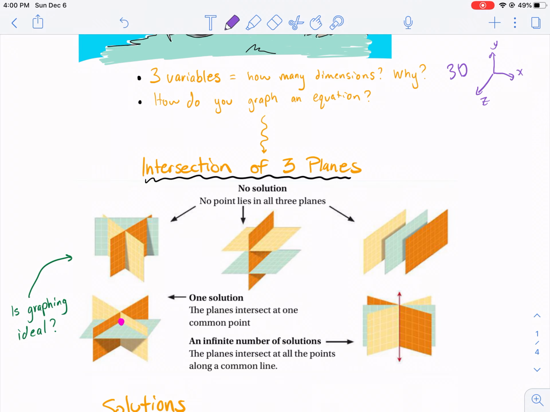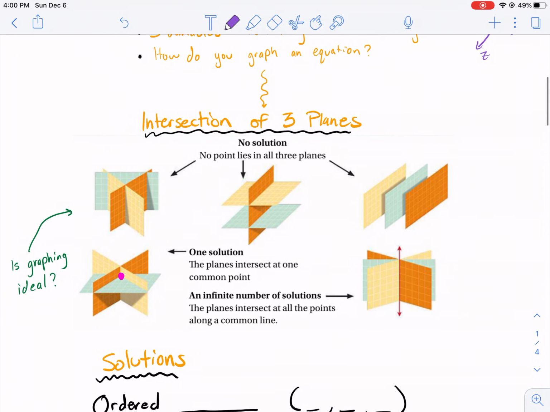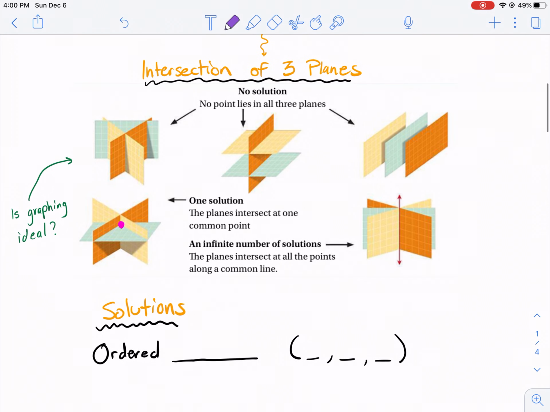Each equation in three variables is going to be a plane. So we have a plane drawn, okay, and then the planes can intersect. Now, the top ones are all no solution because there's not a single place where all three planes, the blue, the orange, and the yellow, intersect. We have intersections here, here, and here, but not all in one spot. The blue does not touch both the yellow and the orange at the same time in the same place. And that's definitely apparent there where they don't touch at all. And then here, same deal as the first one. The orange touches both of them, but not in the same place at the same time.